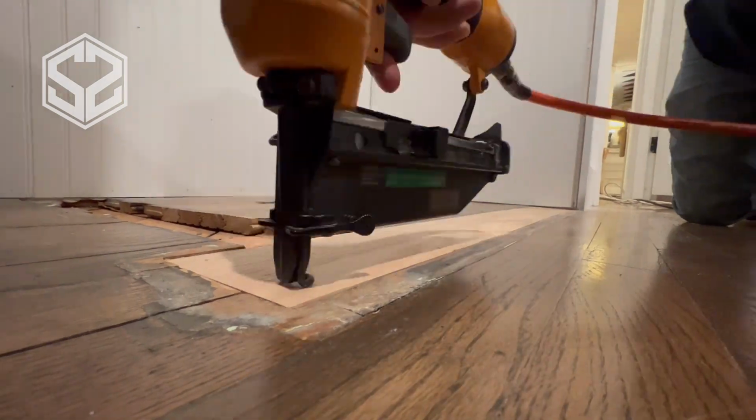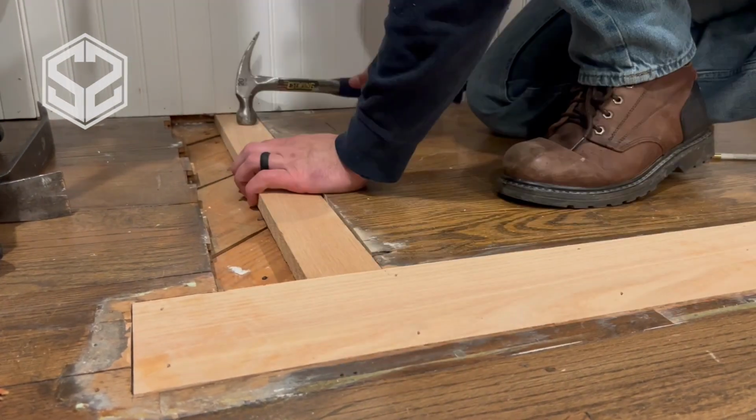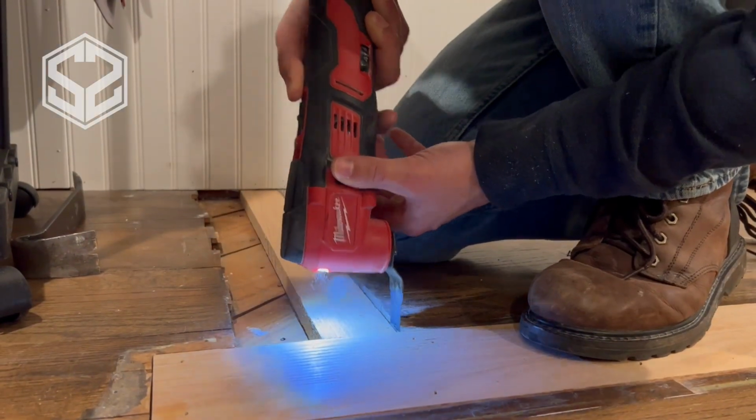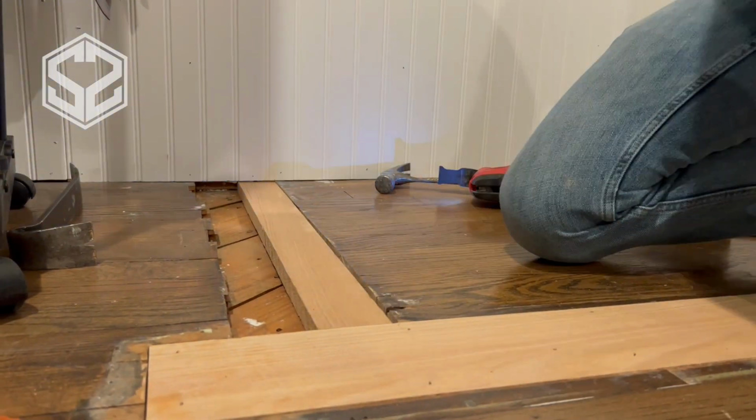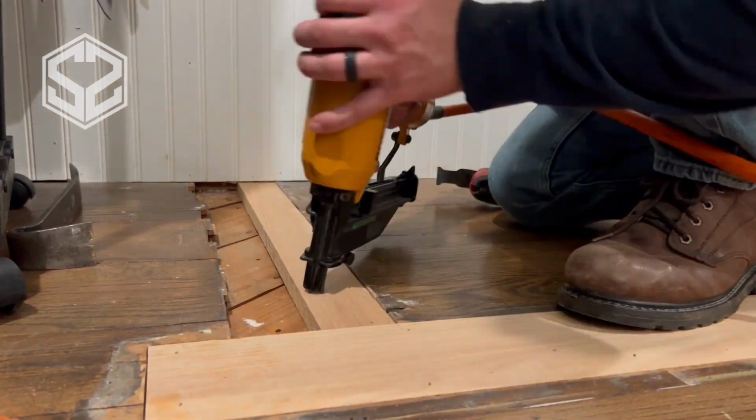Now, most of this is just going to be covered up by the cabinet, so I'm not as worried about it. I think this turned out really good. As long as you have the same wood that they used for the flooring, same type of wood, and the stain's really close, it will match really well. And that's what I've got here.